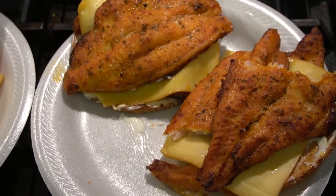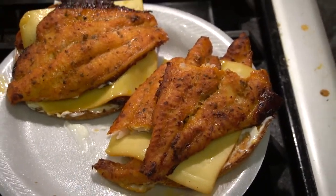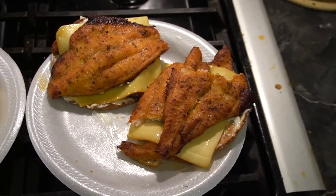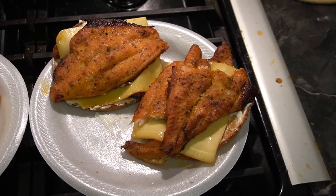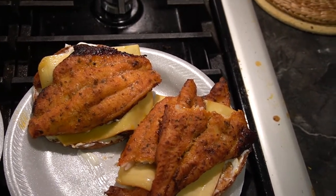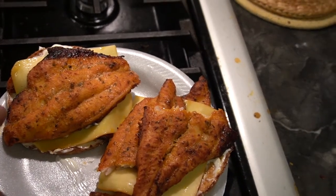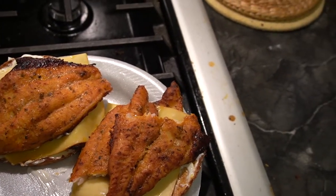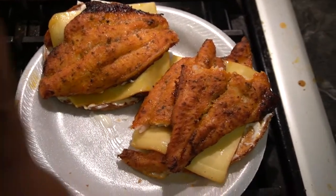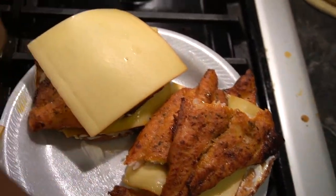Alright, as y'all can see, I started to assemble the sandwiches. I got the Cajun catfish on here, and it is boneless. They're fillets. I already put a piece of Gouda cheese on. I'm going to put the next piece. Sorry y'all, one hand is hard. I always hear people say that. And it is. I didn't use my tripod today.